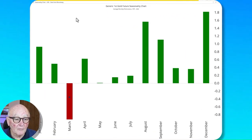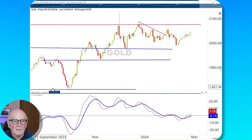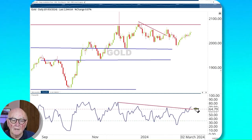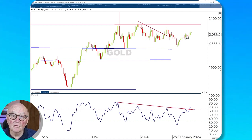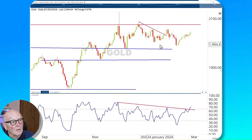Something worth knowing about gold: March is the weakest month of the year — a very strong seasonality message. Gold is on an uptrend at the moment; the downtrend in the MACD has turned up and the gap is widening, with momentum coming in, also confirmed by the RSI breaking up through its resistance line. But remember the seasonals — it is struggling around the 2,000 level with a series of highs below 2,100. Given that strong seasonal message, it probably is not going to manage to break above 2,100 in March.